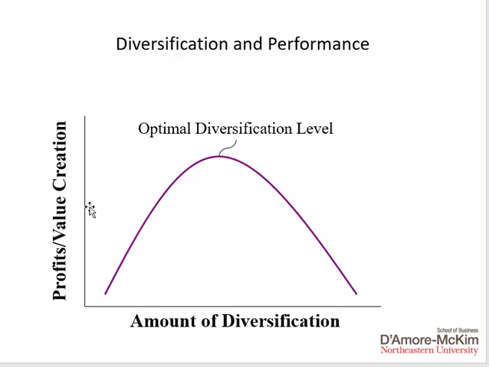One of the typical reasons is that the firm may have over-diversified. We can see here diversification and value creation tends to follow this inverted U shape. When we get to this optimal diversification level, any further expansion destroys value and will thus require restructuring. Anything to the left of this optimal level suggests that there is additional value to be created through restructuring by adding more divisions. What's important to note is this curve shifts based on changes in the economy and the economic environment from the PESTEL forces we discussed under industry analysis. So while a firm may be operating at the optimal diversification level today, changes in the macro environment may shift this curve to the left or to the right, requiring adjustments and restructuring.